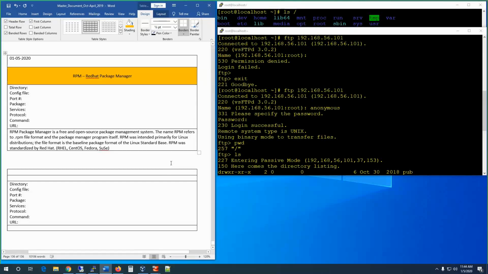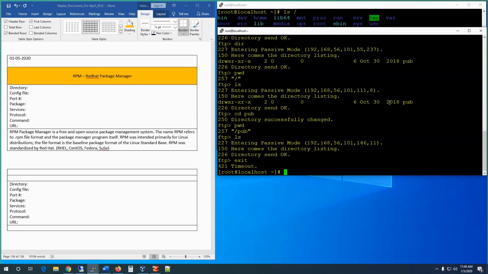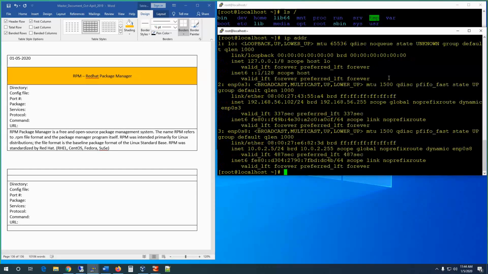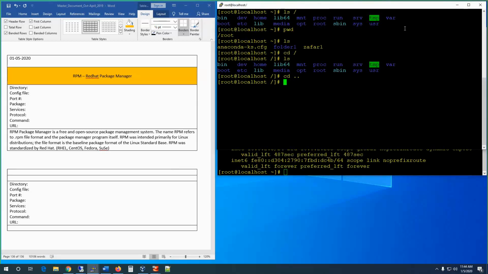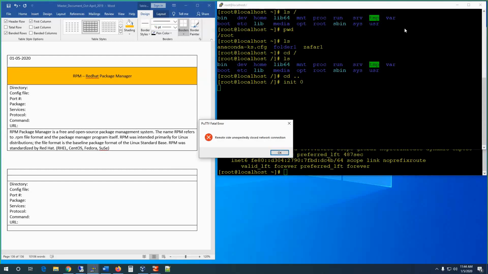I'm going to mount the CD drive here. So let's see. ADDR 102. So I'm going to shut down 101, and it's 0.